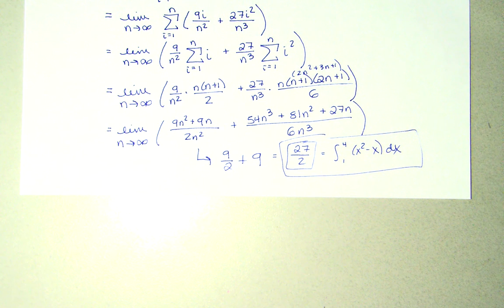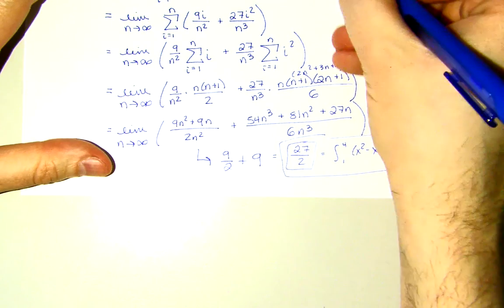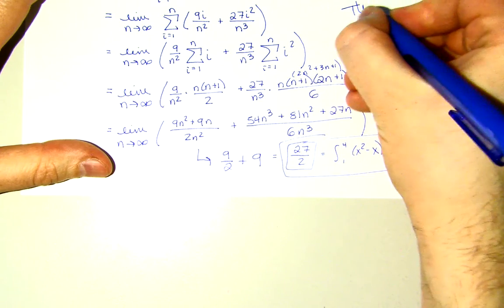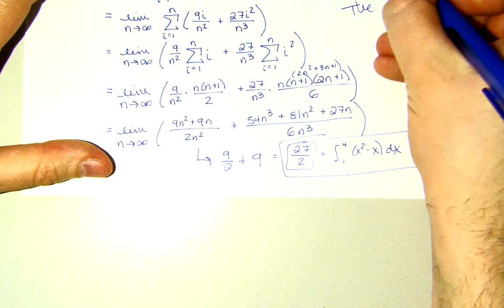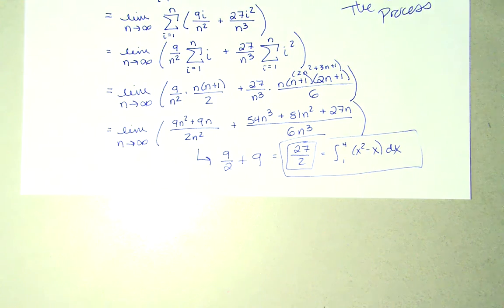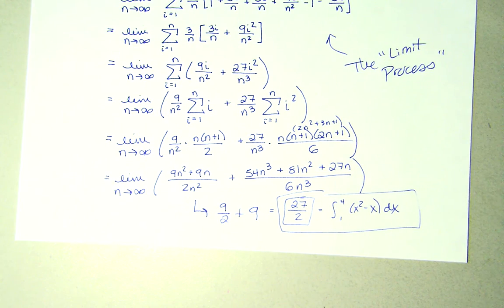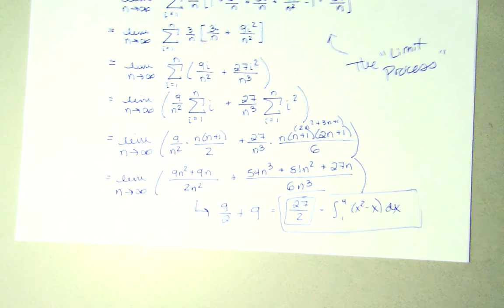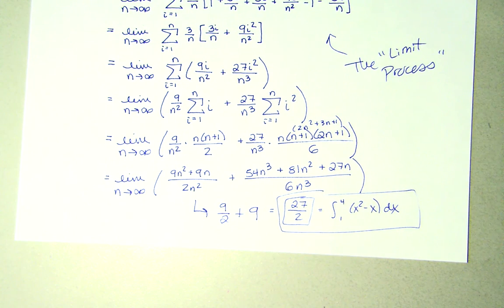By the way, I don't think I ever gave a name to what we're doing right now. We can call this thing the limit process because we're finding a limit to get us through all this stuff. Everything we've been doing here, I can call the limit process. So when you see that in the review packet, on the quiz, on the test, that's what I mean. And there's one last thing we need to talk about called Riemann sums.